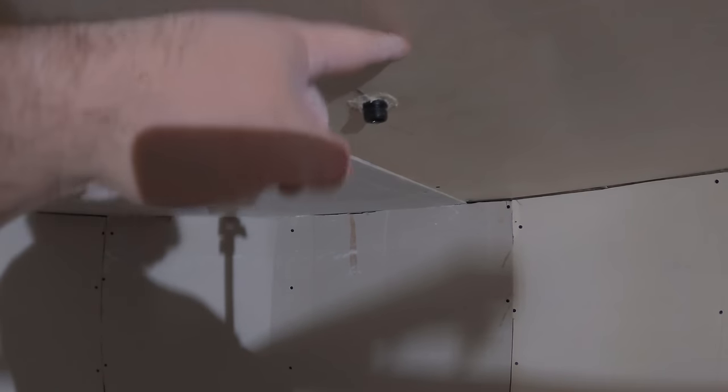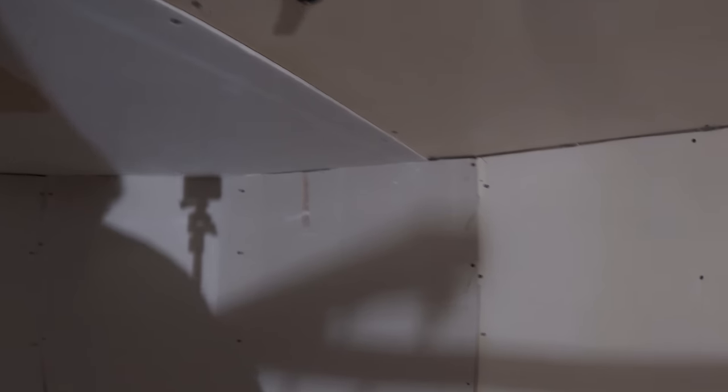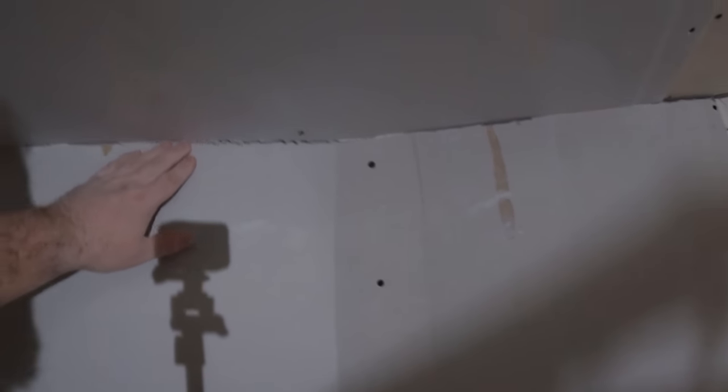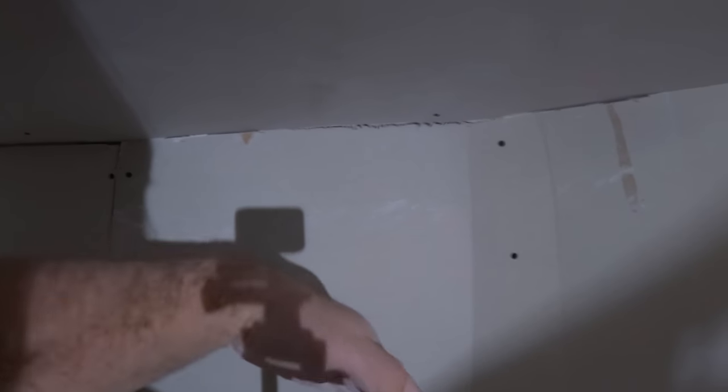How cool is this? This is where our tap for the bath's going to come out. Water out of the ceiling. How cool. But yeah, this was super fiddly trying to get all of these weird angles, so the roof is sloping down and there's a curve, and trying to get a model for that was a disaster. But we got the top done, not as well as the bottom. I will say the bottom was great.